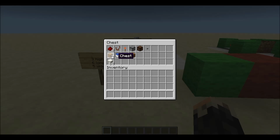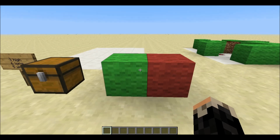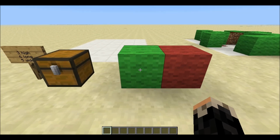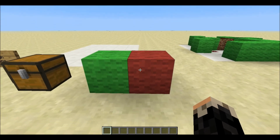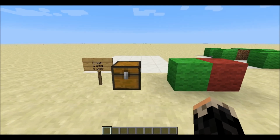You could do with 1, but I recommend 2. A water bucket, a hopper, a dirt, and a couple of building blocks. The chest and the hopper are optional. You can choose not to have them, but I strongly recommend using them. And we will use green wool blocks to show what we are placing in this layer, and we will use red wool blocks for what has already been placed. So let's start with the tutorial.